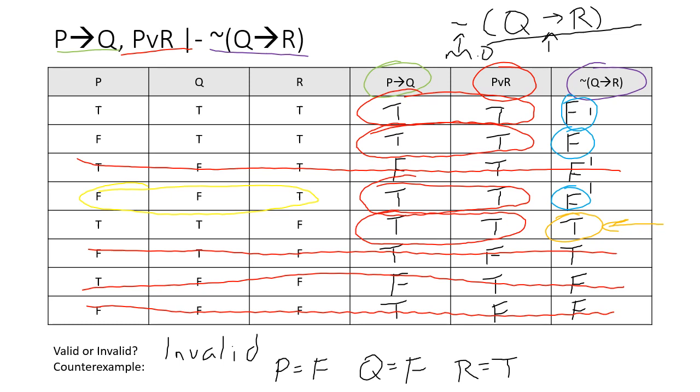Now, when it comes to the quizzes and exams, if there are multiple counterexamples, there might be a multiple choice answer. Only one of those will be of the possible counterexamples there. But say if you were to do a truth table without having to take a quiz or an exam, any one of those equally counts as a counterexample. You don't need to list every single counterexample when something's invalid. You only need to list one because one suffices to say that the argument itself is invalid.